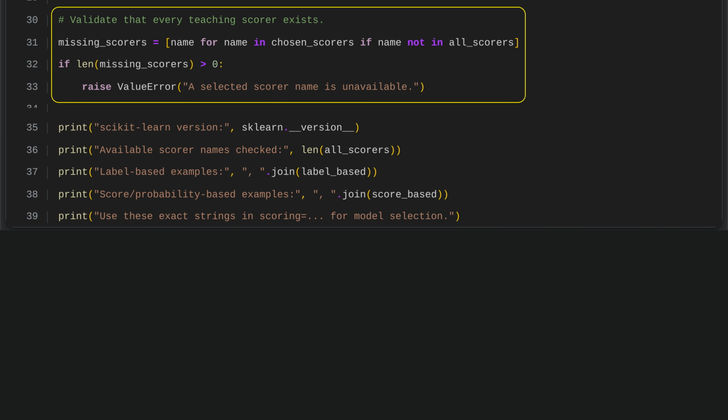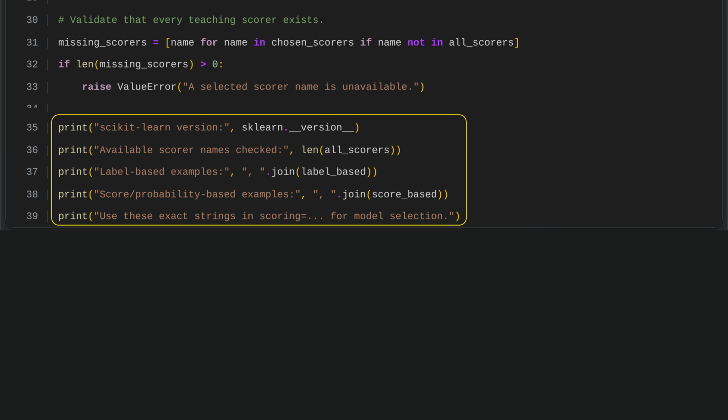We check whether any selected scorer names are missing from the library's available scorers. If any are missing, we raise a value error to stop the process and alert us that the chosen scorer names are invalid. This safeguard helps prevent problems during model evaluation. The script checks the Scikit-Learn version, shows how many built-in scoring metrics are available, and gives examples of scorers based on predicted labels or predicted probabilities.